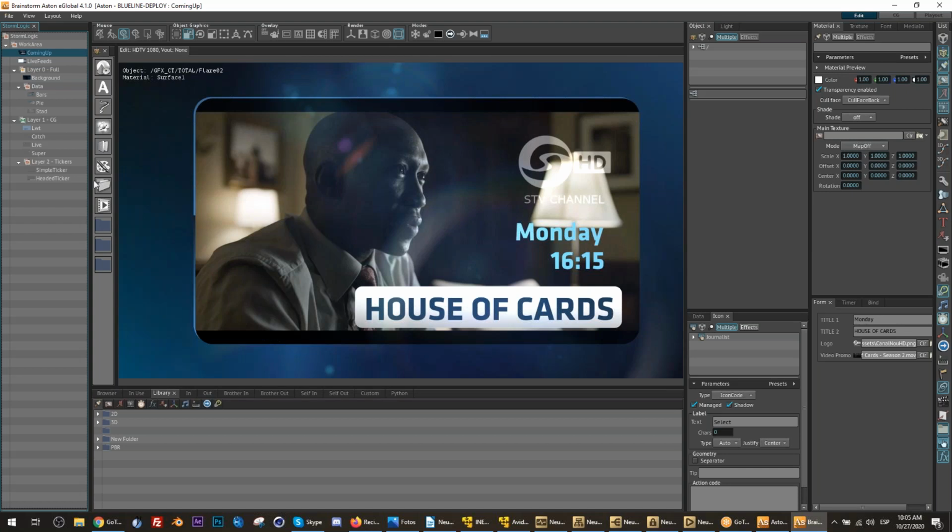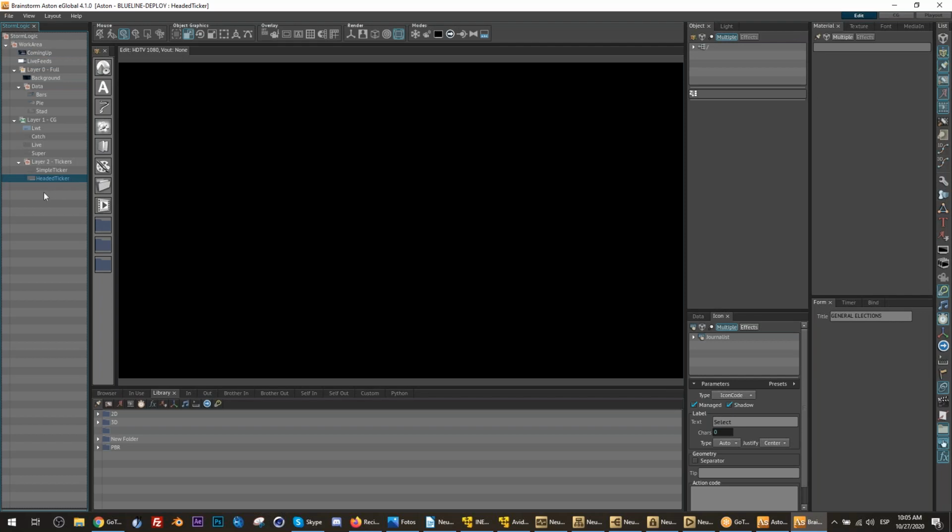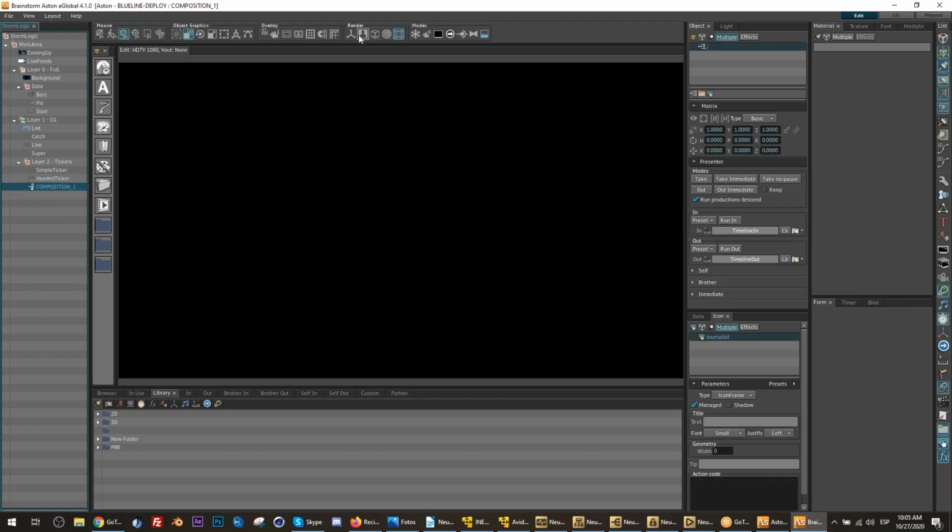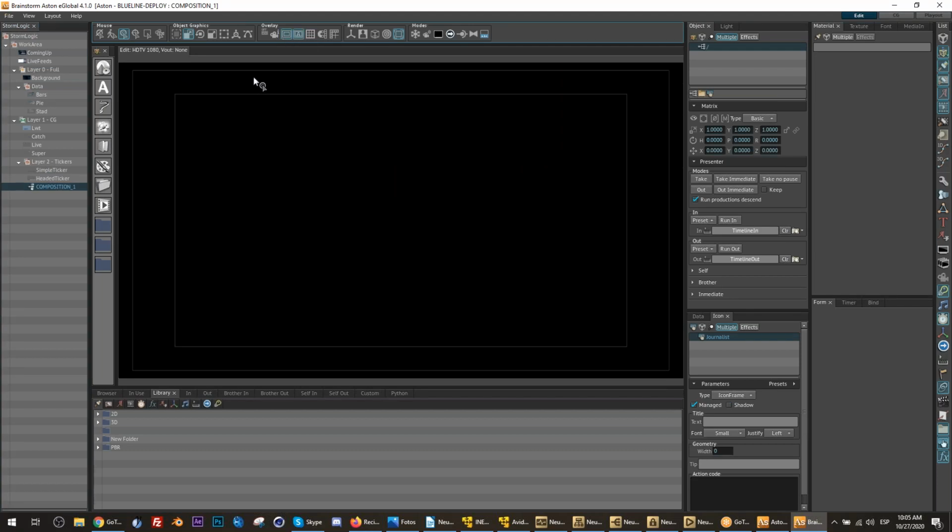Okay. This is an Aston designer, so well, this is a different template that we have in the project, and I'm going to create a new one because we are going to see. Well, I'm going to show you the safety frames, okay, and I'm going to create a ticker. I'm going to start with a ticker. It's very easy. I'm going to select the ticker and I'm going to define my box.